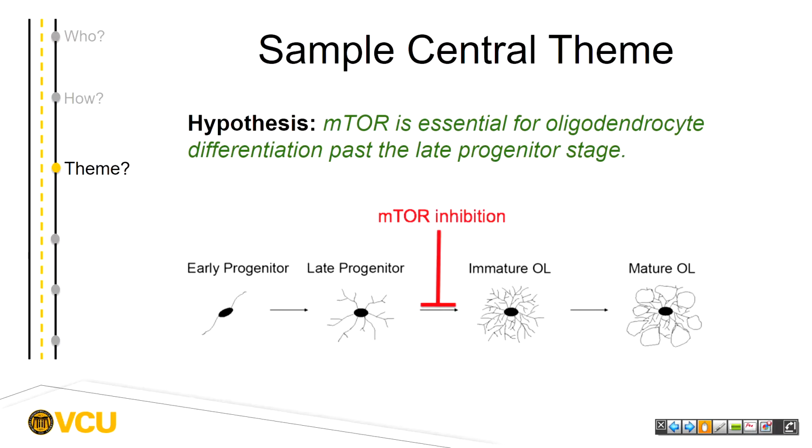Okay? If you were at a conference, would you understand what this meant? Maybe. If you're at the Gordon Conference on myelin, you'd probably know what this is, because this is a pretty standard way to represent how these cells develop. If you were at the Society for Neuroscience and you were an electrophysiologist, maybe not. Maybe you'd be like, that's some cool lines, there's some circles, I don't know.